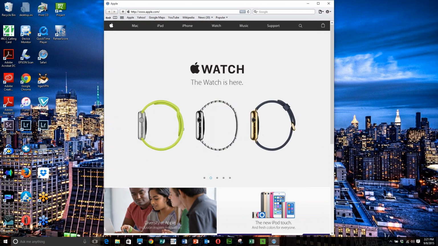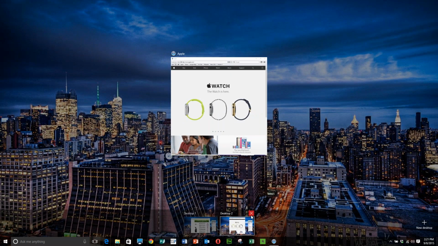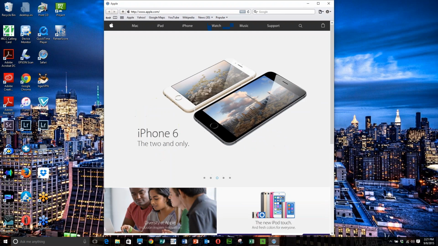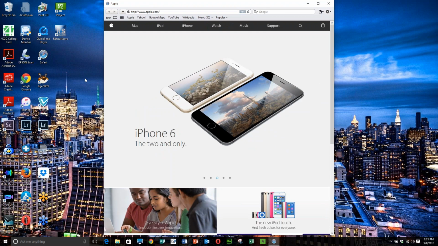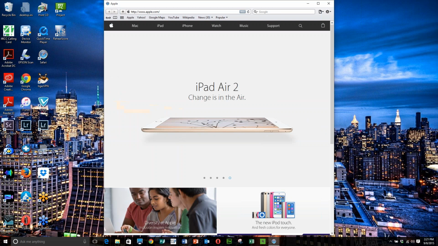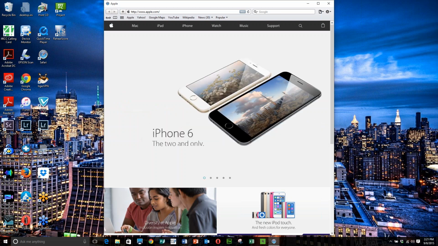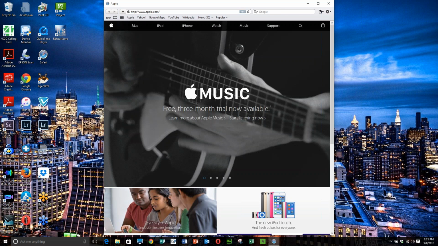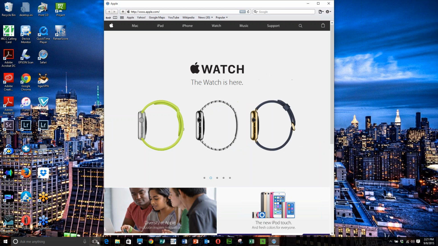I could hit that X. But we also have a shortcut for that. While I'm on this desktop, if this is the one that I want to close, I hold down the Windows key, the Control key, and F4, and it will close the desktop for us.